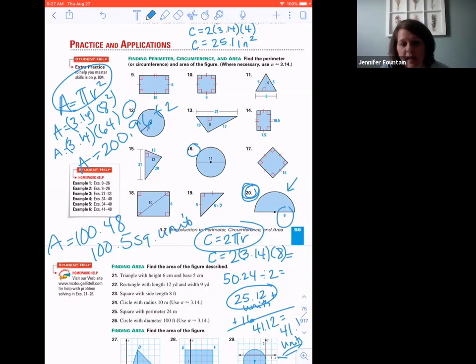Any questions on that? So once you use your formula, kind of going beyond thinking about, well, we're dealing with half the circle, so each of these I'm going to half it. But as we saw with perimeter, then I also have to think about adding in that length. We do have at least one straight line on that.